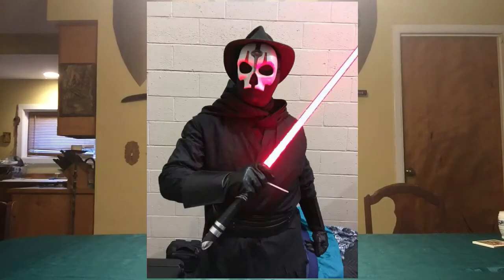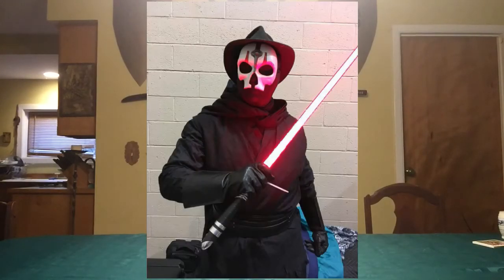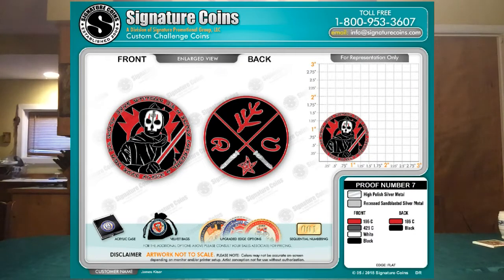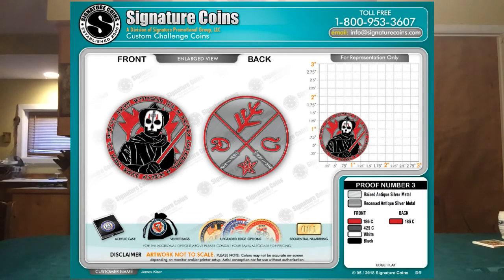You've probably seen it before. This design was actually taken from a picture of me at a local con that has been converted into a graphic that can be used on a coin — so this is actually me that you see on this coin. The text going around the outside is Sith text, and if you could translate it, it reads: 'You've been hit by, you've been struck by a force cannibal.' That's a modification of a line from Michael Jackson's Smooth Criminal — I thought it went well with the fedora. It was actually suggested by a user online, and I liked it quite a bit, so I stuck it around the border of this coin as a tagline.